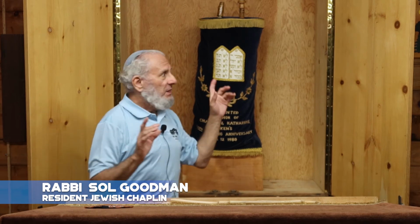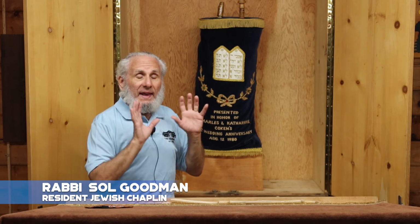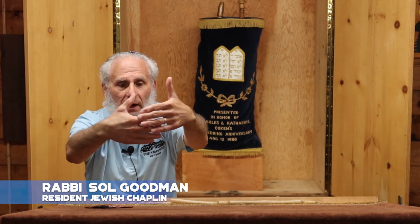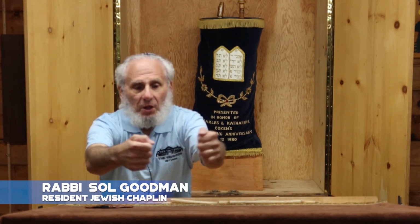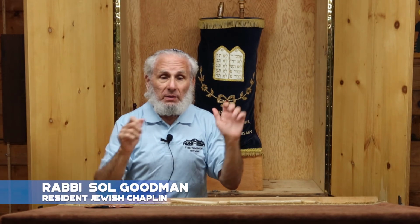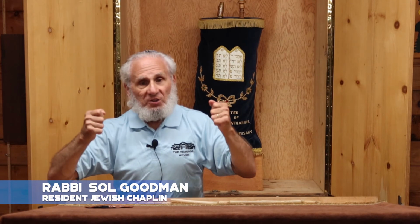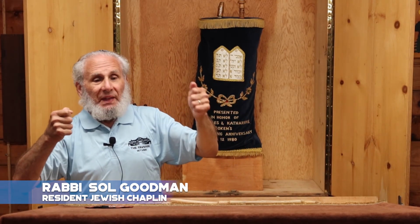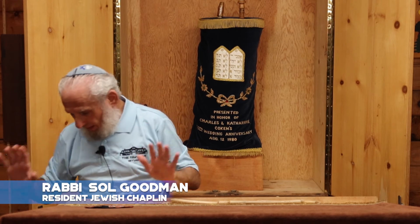So, the Sephardi and Mizrahi Jewish people, when they have a Torah scroll, their Torah scroll is encased in a large, beautiful silver or wooden case. The case is open, and the scroll, like you just saw, is open for the whole congregation to see while it is being read. And so we have those types of scrolls, but again, they are all exactly alike.